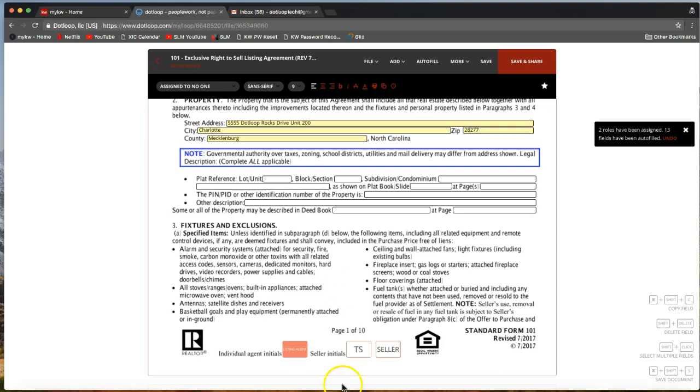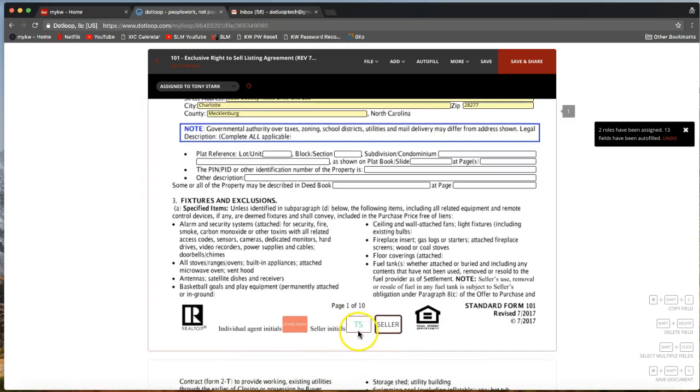I'd like to point out that it's really important where it says seller initials that it has your client's initials in print. Now, when your client actually goes to sign this, it'll be in cursive with a time and date stamp. All right, so if I were to print out this form, this field right here would be blank. But seeing my client's initials in print in this initial box indicates to me that I set it up correctly so that my client can electronically sign. If you just see seller in both these boxes, they will not be able to electronically sign. So it's super important that you see your client's initials in each initial box that they would need to sign.